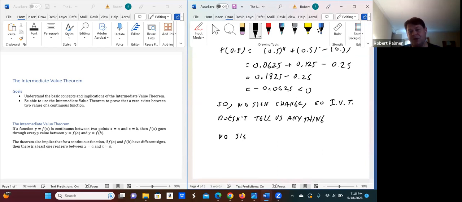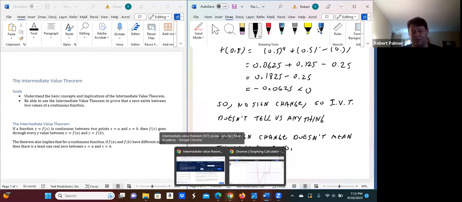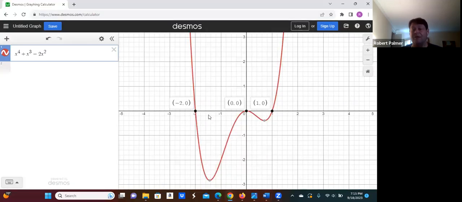So no sign change doesn't mean there is no 0. There still could be. In this case, there is, but it just doesn't tell us that. So we need a sign change to tell us for certain there is one. Because obviously, let's go back to this one more time. If you went from -3 to +3, your y values would both be positive, and so from there you wouldn't know there are zeros at all. But as we can clearly see, there are 3.